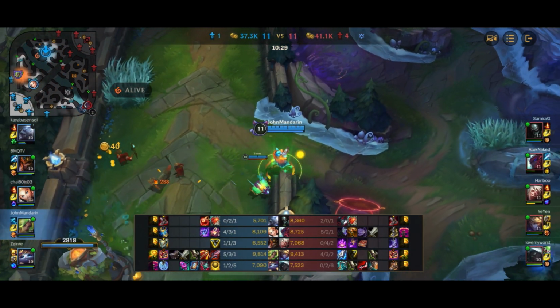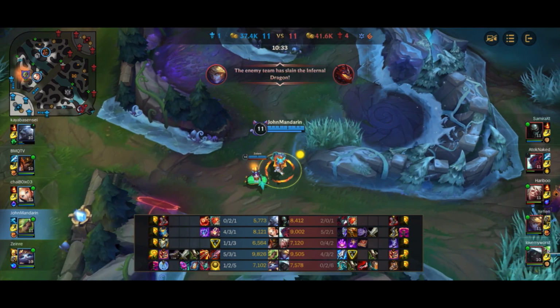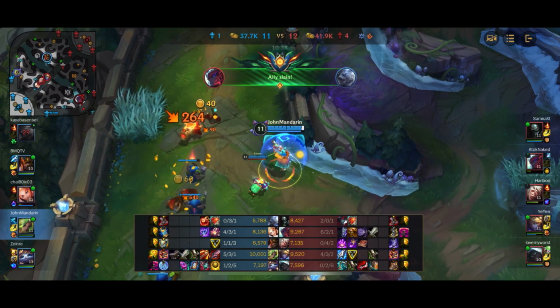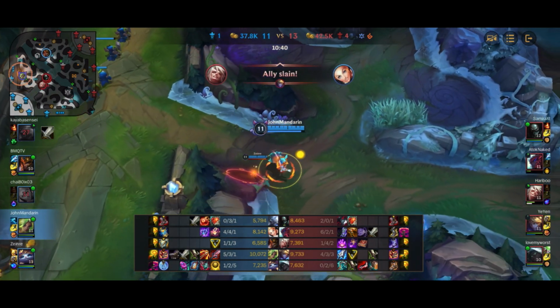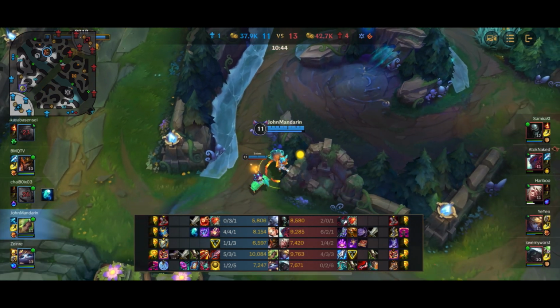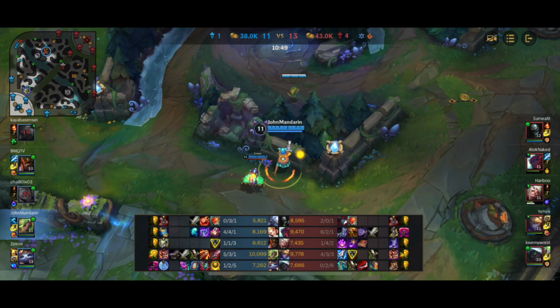Jarvan, by the way, is just standing behind the dragon, right? He's not even checking the dragon or anything like that. Enemy team picks up the dragon. Jarvan is still standing behind the dragon. He's not doing anything. Lux gets caught. Volibear gets caught. Lux and Volibear both die. Jarvan's still walking around behind the dragon. I'm not sure if he is AFK or pissed off or whatnot, but he is still there waiting behind the dragon pit.